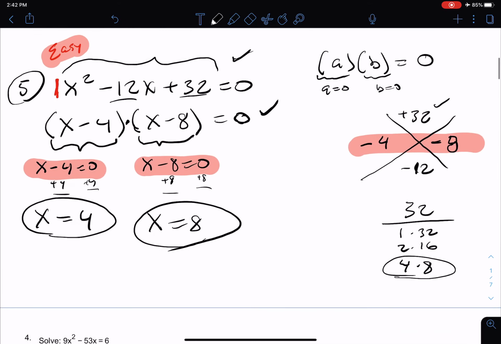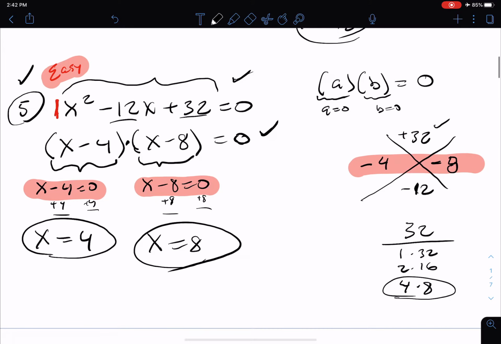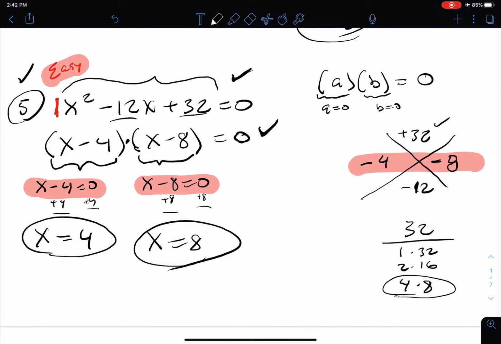And that's why I did number 5, because the problem was maybe a little easier than this one, but it gives you that holistic idea that you're trying to solve for x, and it's really hard to do when it's in standard form. So why don't we factor it so it's a product, two factors that equal 0, and now it's easy. And that really gives us a good reason why we learned how to factor, right?